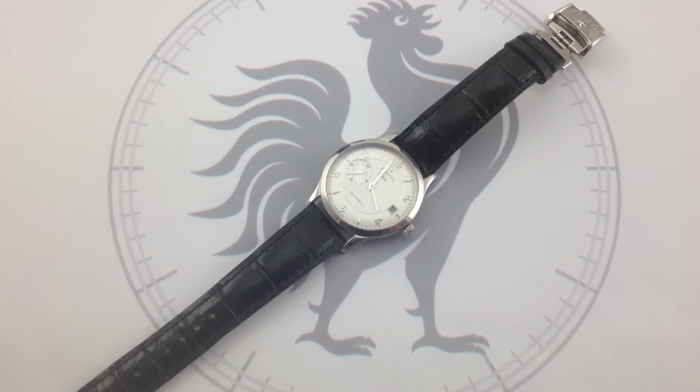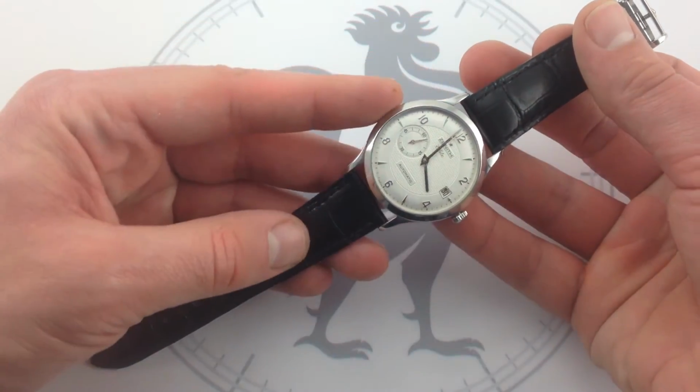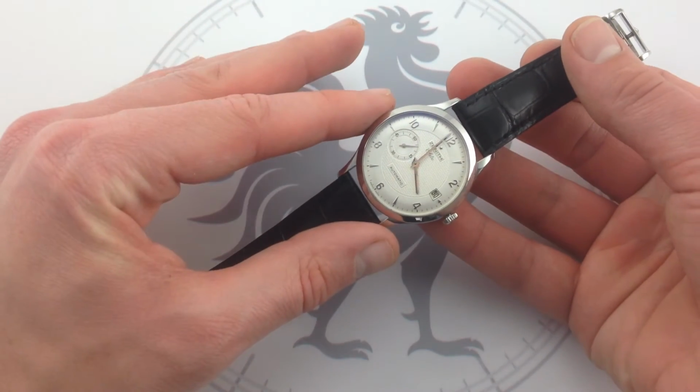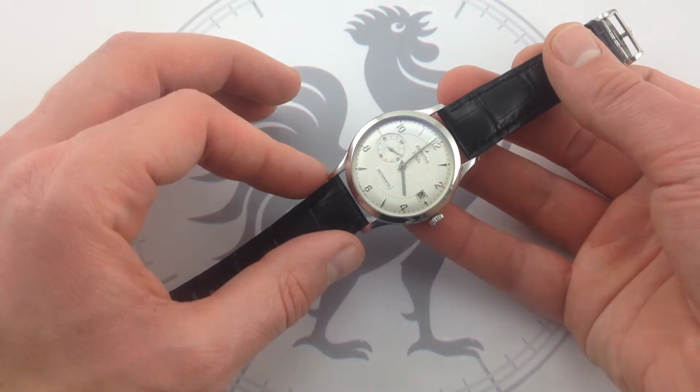Now, since 1969, roughly a century after the company was founded, Zenith has been known as the El Primero company because of its landmark high-beat automatic integrated chronograph movement. And that's a wonderful thing. It's a tremendous legacy to modern high horology, but it understates the full scope of Zenith's competence as a watchmaker, which includes other movements. And since 1994, this, as I stated, has been the best kept secret, because the Zenith Elite caliber is every inch the equal of the El Primero in quality, in accuracy, in watchmaking savoir-faire.